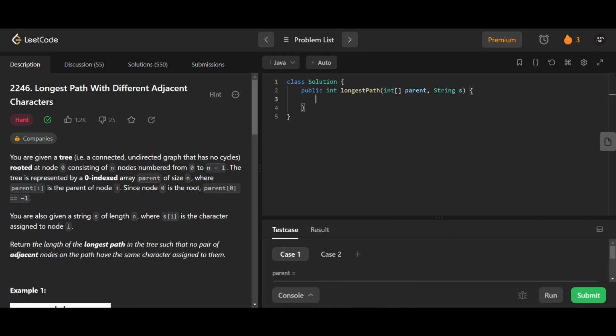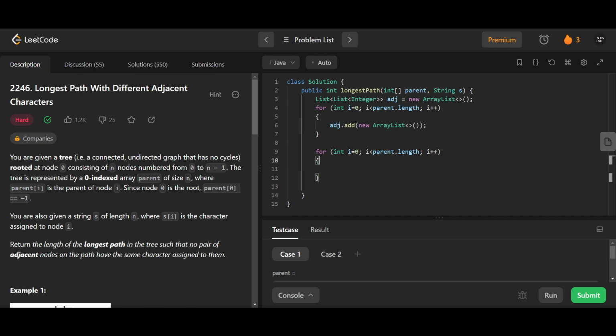So first, let's build the tree using an adjacency list-based representation. We are given this parents array, right? So let's have a list of lists, an adjacency list, new ArrayList. For each parent, let's just add the, yeah, it's an undirected graph, but we really need information from parent to child. So first let's do adjacencyList.add(new ArrayList), right? A list of lists, and then we go through this parents array. So for i equals 0, i is less than parent.length, i plus plus.